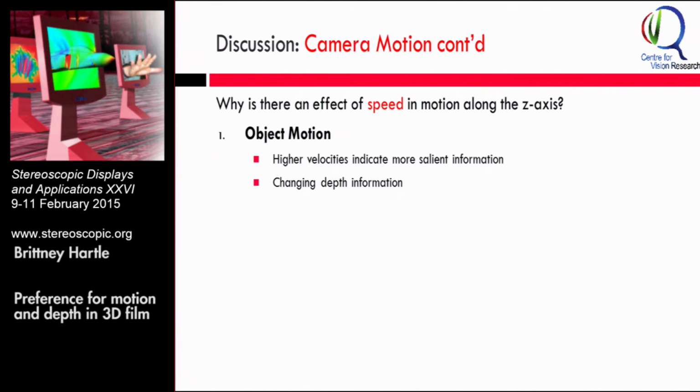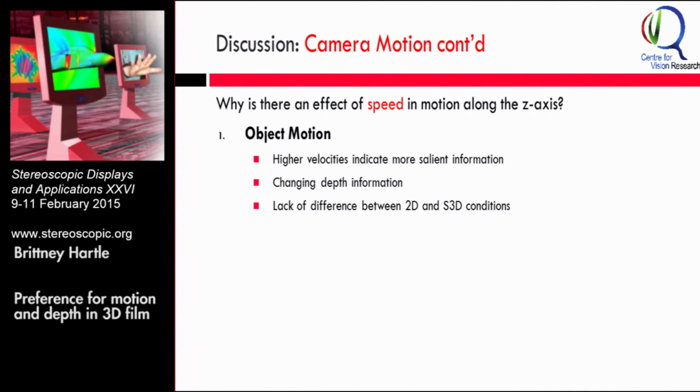And one thing we actually did not see in our study is we did not see a difference between our 2D and our 3D conditions. So if observers were using the object motion alone to base their judgments of preference, we would probably expect to see a difference between our 2D and our 3D conditions, since our 3D conditions would have this change in disparity information as interaxial distance increased, but our 2D condition does not have this change in disparity information. So it's likely that this could be a contributing factor to the preference results we see, but it's likely not the only factor driving the results.